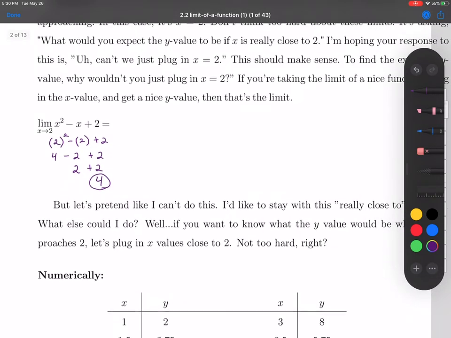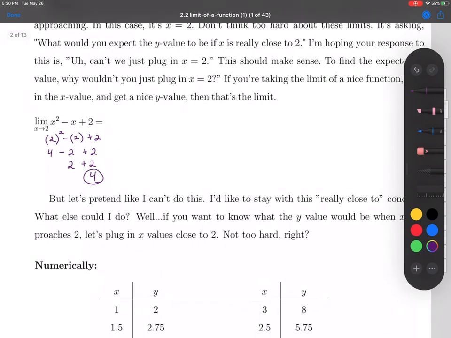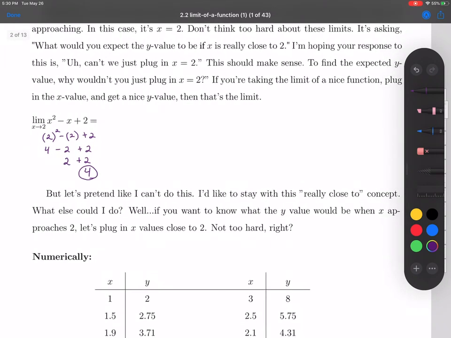What that means is, if you were to graph out this function, you could graph it out on Desmos. X squared minus x plus 2. You guys can go ahead and do this if you want. Graph it out. And sure enough, if you look on your graph and you find your x value of 2, see where it hits your graph, it's going to have a y value of 4. This point, 2, 4, that is going to be on that graph.